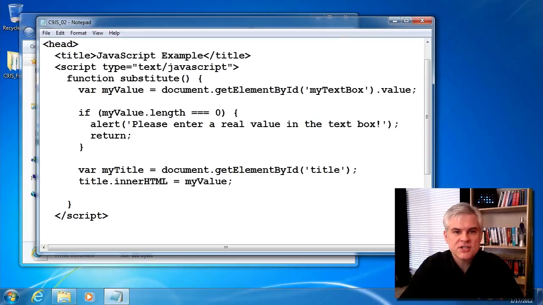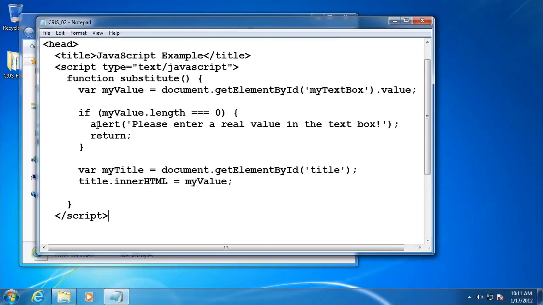There are functions that are also built into JavaScript, or more correctly, they're built into the web browser's representation of the web page. This is called the document object model, and we're going to learn more about it in lesson 13. You'll be hearing a lot about it for the rest of your programming career, okay? But the document object model, or it's also called the DOM, D-O-M. And in particular, we used the alert built-in function.